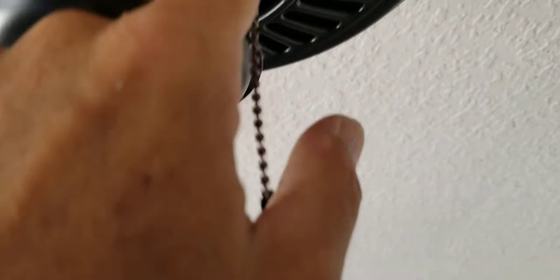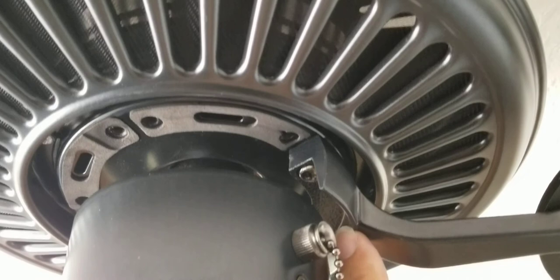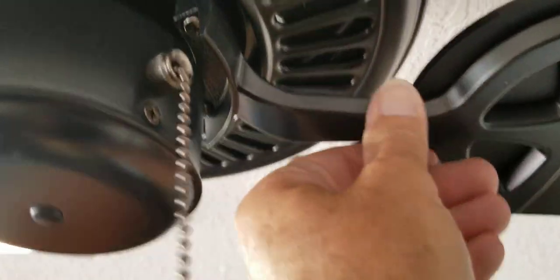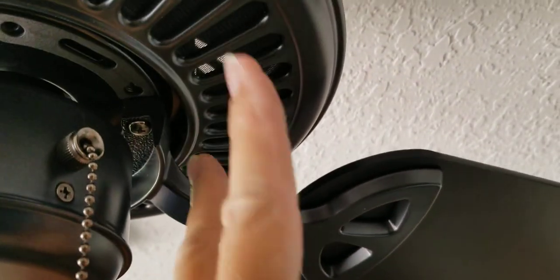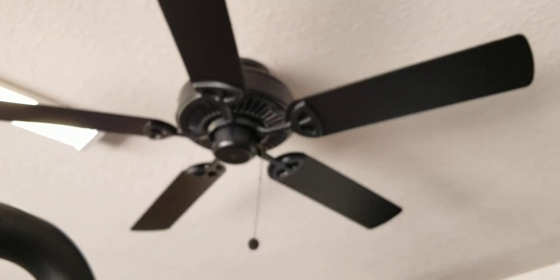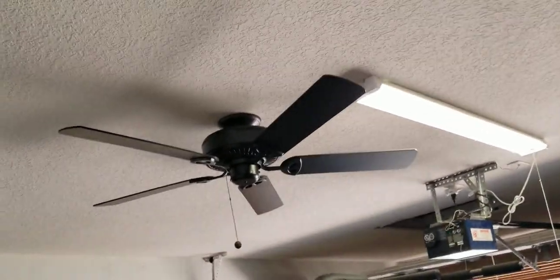In this case the bolts were already on the bracket. You can see what it looks like with the gasket — go around and put them all in. Be very careful even though it seems easy: make sure it's perfectly straight and don't over-tighten one before the other. Tighten both going in little by little so that your fan is nice and balanced. Okay, so there it is — now just turn the power on and hope the house doesn't catch fire!